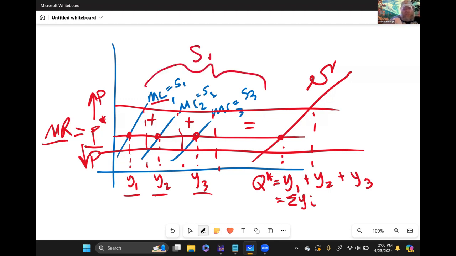The reason why I know it's the short run is because I have different levels of marginal cost. The idea is that in competitive markets, there are so many firms that over the long run, the firms all end up exhibiting the exact same marginal cost. And so, instead of having three distinct marginal cost curves in the long run, you end up having just one marginal cost curve that represents all the firms in the market. And then you just take that marginal cost curve and multiply it by the number of firms in the market, and that's going to give you the resultant supply curve.